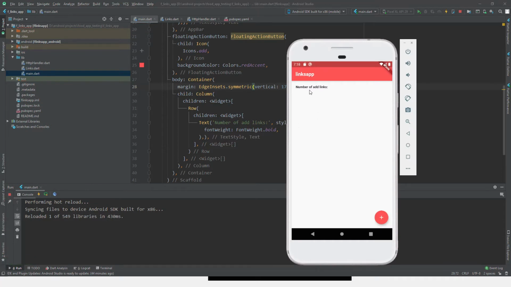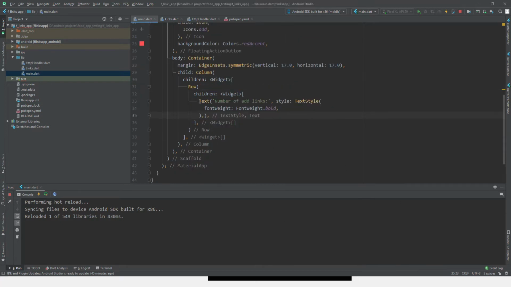Good, it's in the right place. Now I'm going to add number 3 next to it. It's going to be temporary because now I'm going to make it hard-coded, and later it will be dynamic. Whenever the data is fetched from the database, it's going to count how many links we have. Then the number of links will be displayed here instead of this hard-coded value.